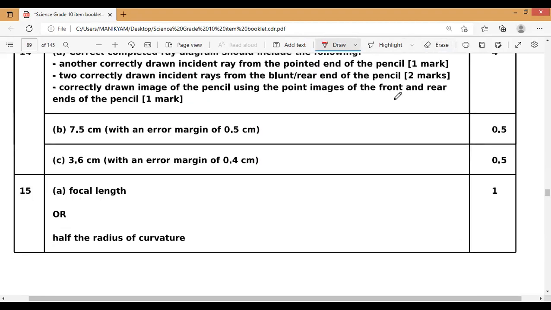Next, in the same way, this question will come to only 3 centimeter. It's not 3.6, it will come 3 centimeter. That you have to remember. What is the length of that one? We will get 4.5 centimeter. So 7.5 minus 4.5, how much do we get? It is only 3 centimeter. So when we are solving only, it will come. This is only the 14th question, so we have to solve it very carefully. Of course we will solve, no issues. Don't worry, once again I will solve it and send.